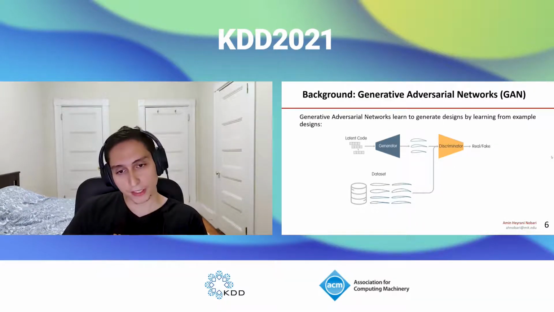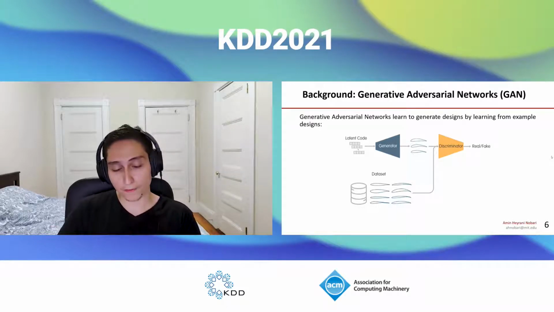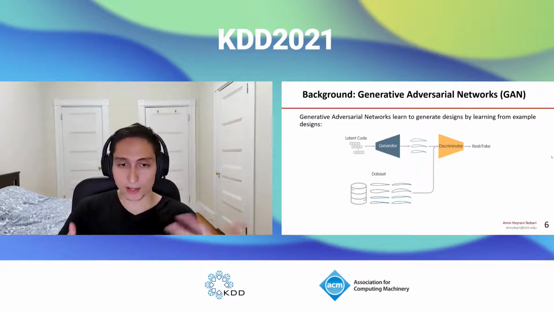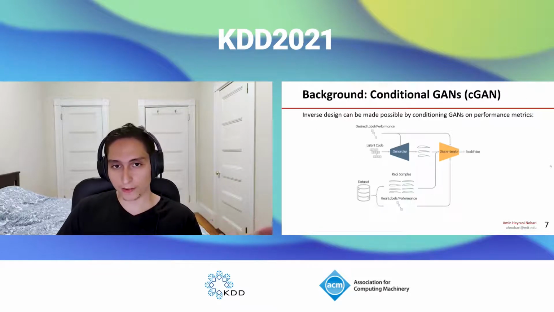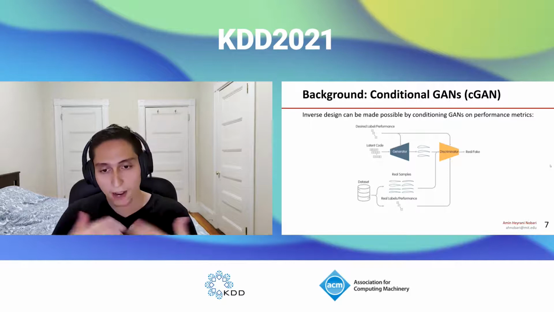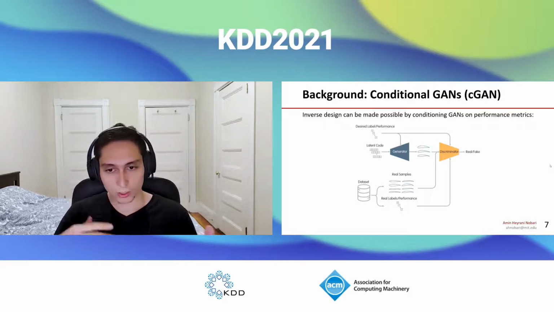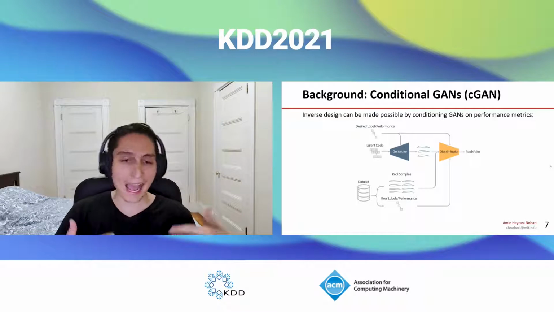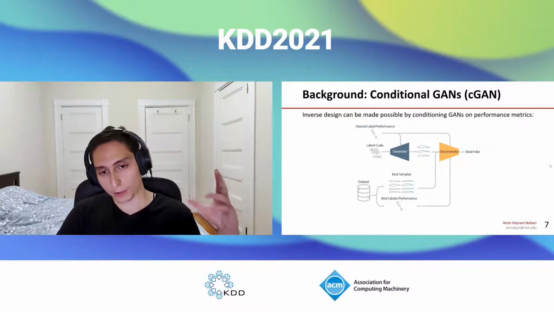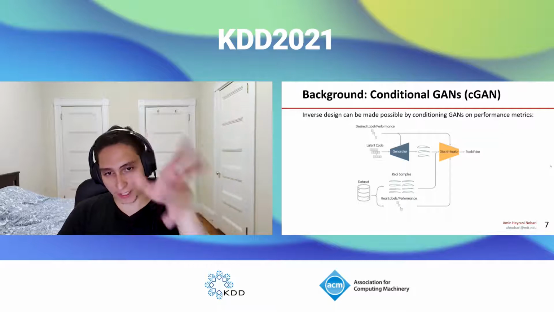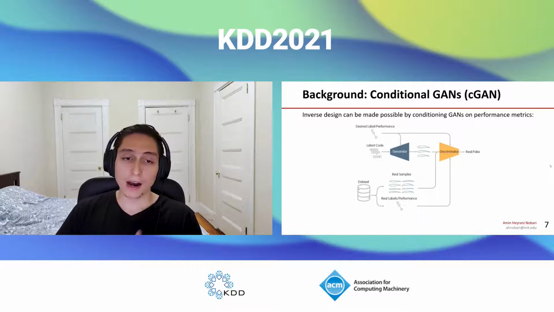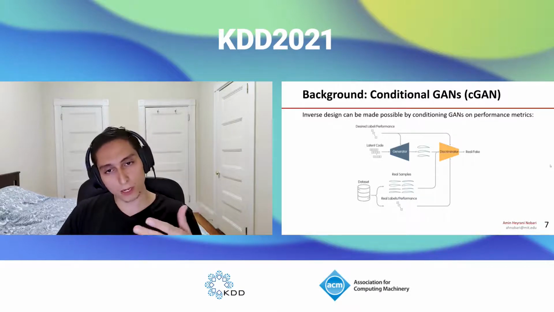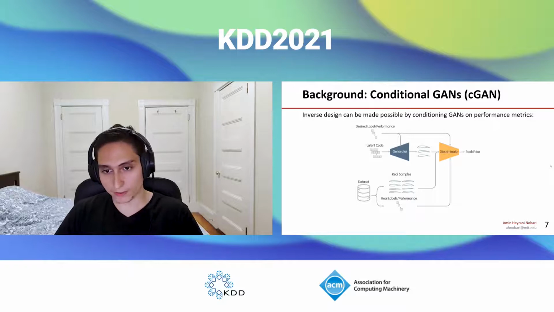However, in this bare-bone configuration, the generative adversarial network does not really present an avenue for effective inverse design, as we're not able to incorporate our design requirements into this generation process. And this is where conditional generative adversarial networks come into play, where now instead of the generator learning only the distribution of the data, it also learns the distribution of the data and the performance. So hopefully it'll be able to map a latent space as well as a desired performance into designs that meet that specific performance requirement.